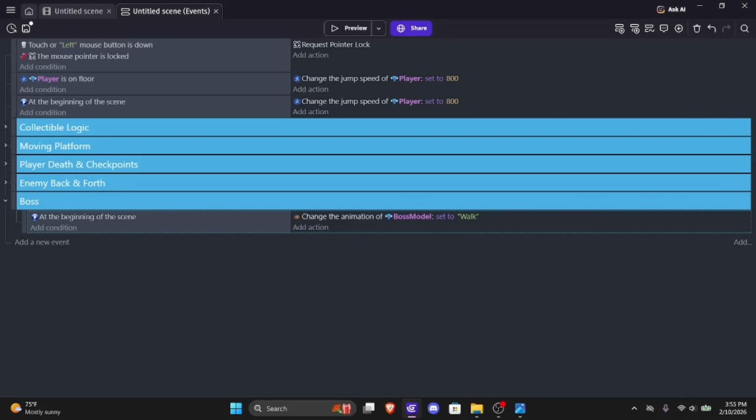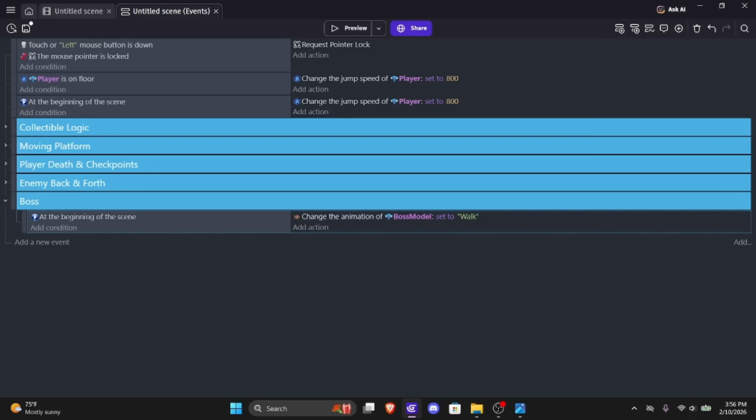Now, the next thing that we're going to do is immediately get into the movement of our boss, and we're going to be using a complicated formula that looks like Einstein made it, but I'm going to explain it to the best of my ability. And also the most important part is telling you how to edit the values so you can actually make things customizable. You're not stuck with a formula that you don't know how to use.